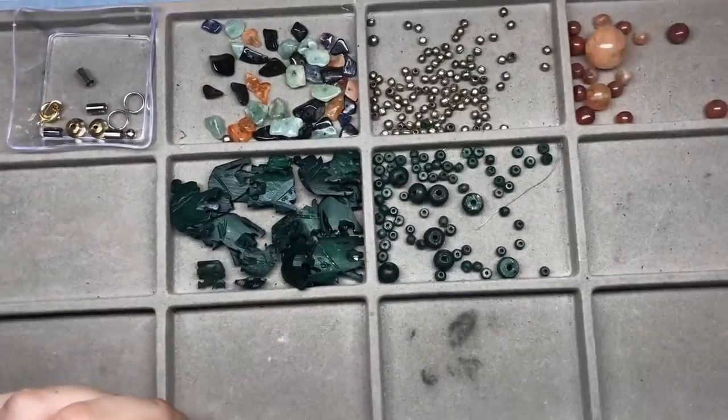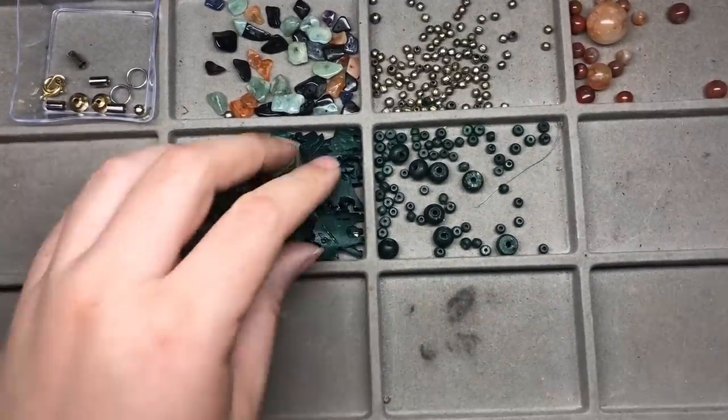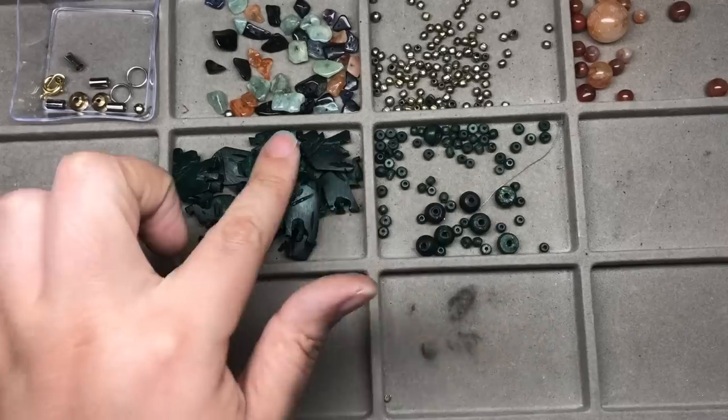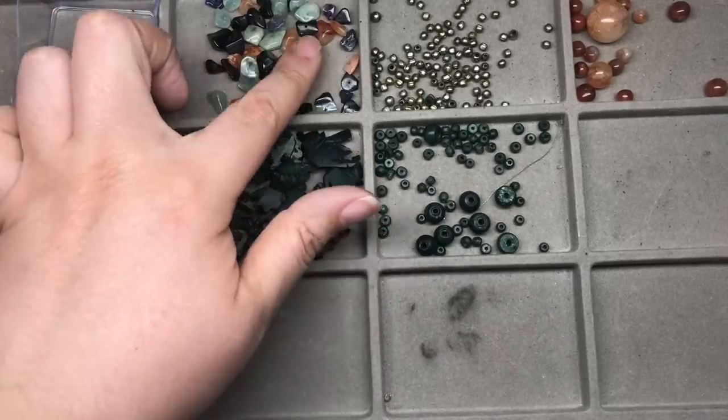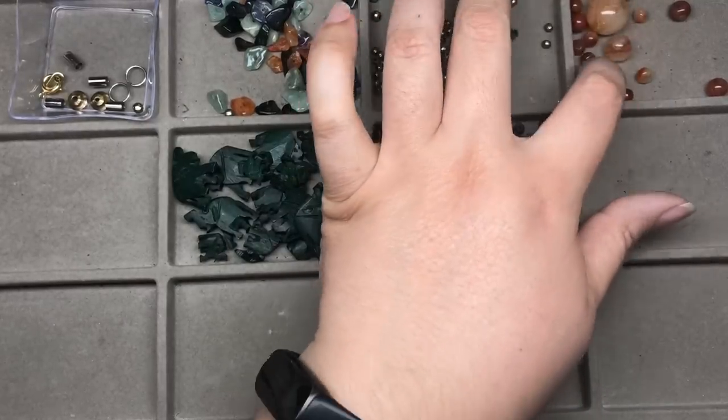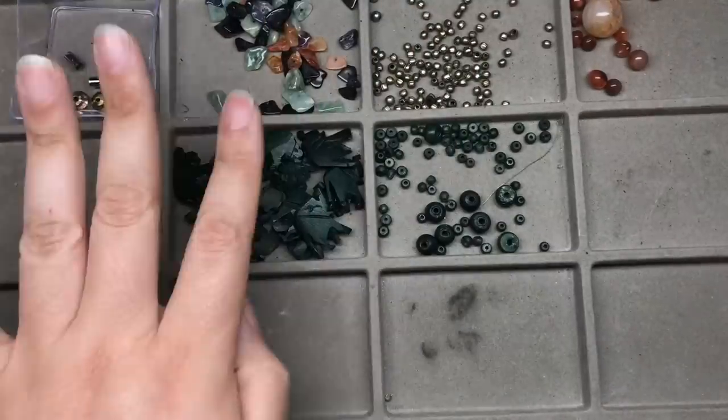All right, on this one, I'm so glad I decided to take both apart. These are actually bone. I thought they were wood, but these are dyed bone. I've got some really nice gemstone chips and then some nice carnelian too. So I'm very, very happy.